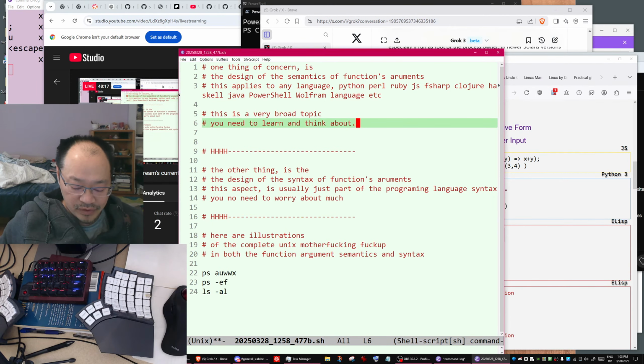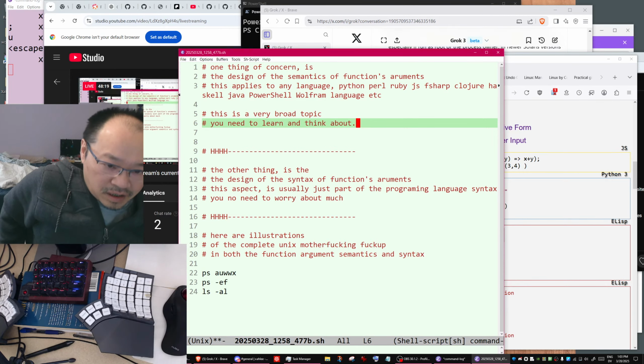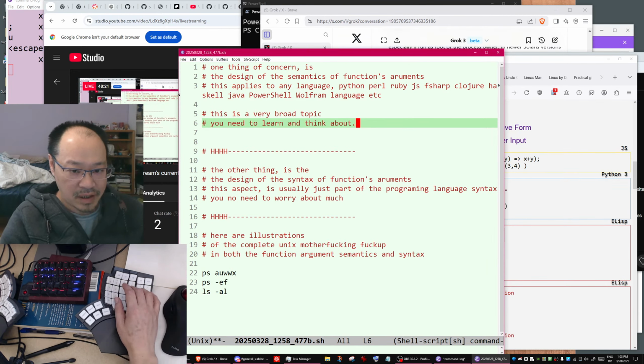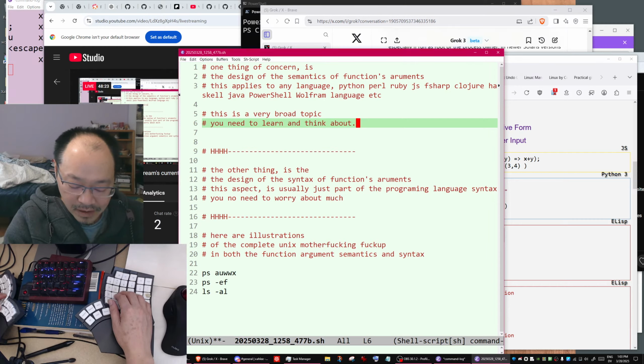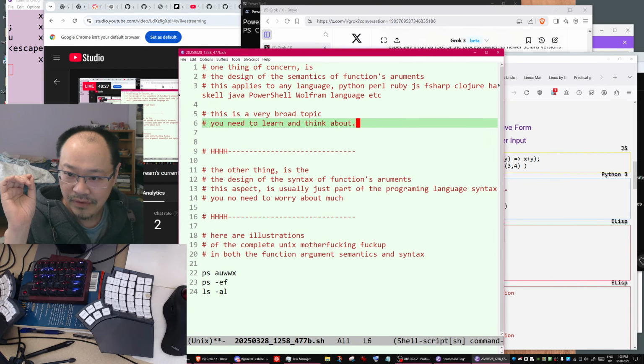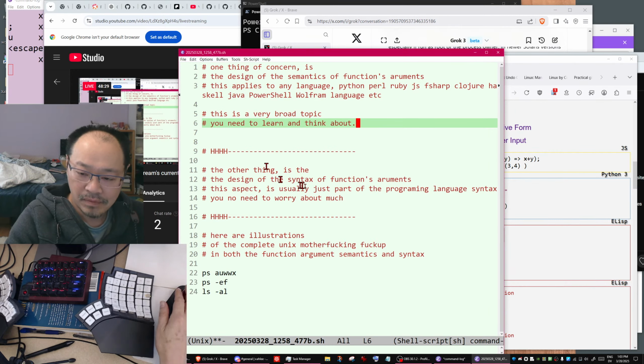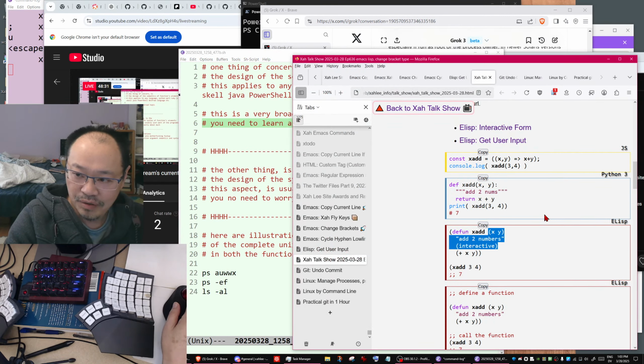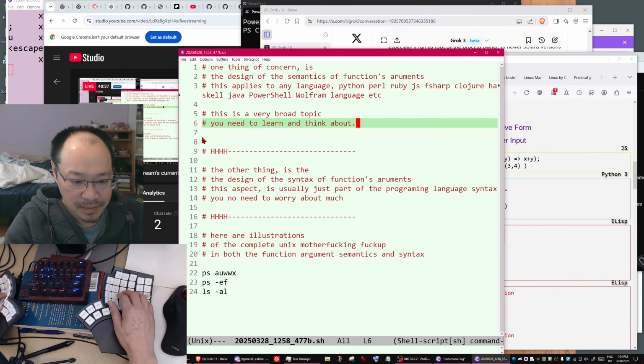If you code software and start to write a lot of functions, you need to pay attention to this, in particular if you are designing a function that people use often. Anyway, so that's about the topics.